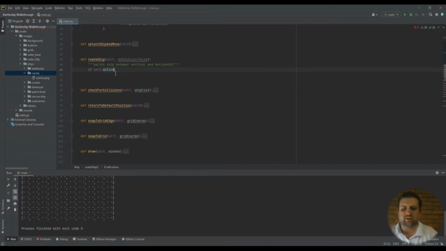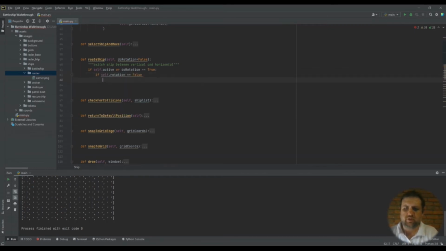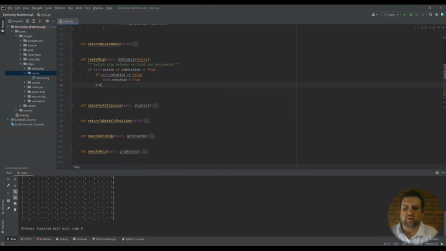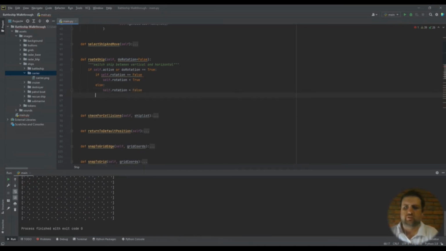So if self.active or do_rotation is equal to true, if self.rotation is equal to false, change self.rotation to true. Else, self.rotation will be false. Okay, so that's a very simple method.